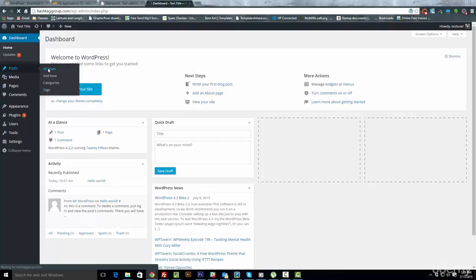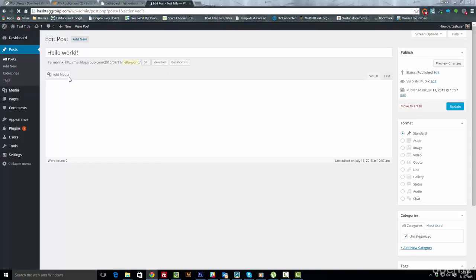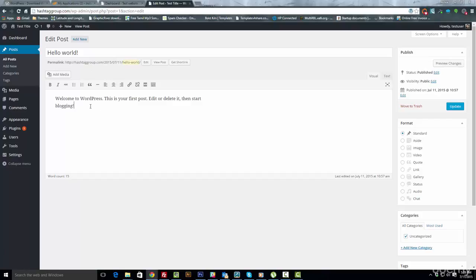So the first step, when you come to all posts: a post is different from a page in that a post is a blog entry, typically. When you consider them as posts, it's a list of individual posts arranged in chronological order and also categorically. Here we see an example post which comes by default with the WordPress installation. This says hello world.